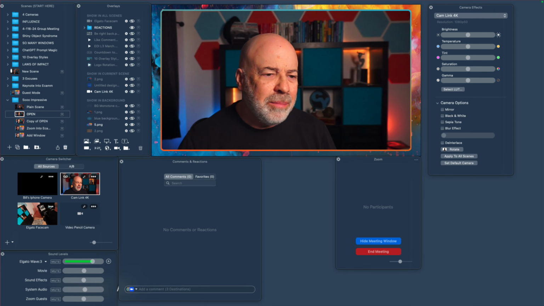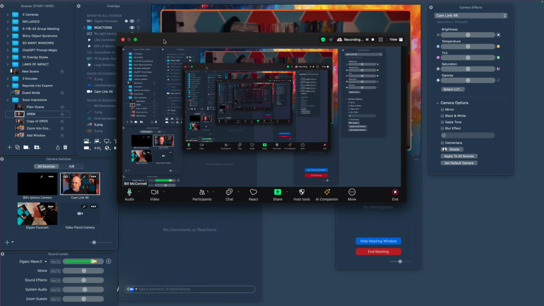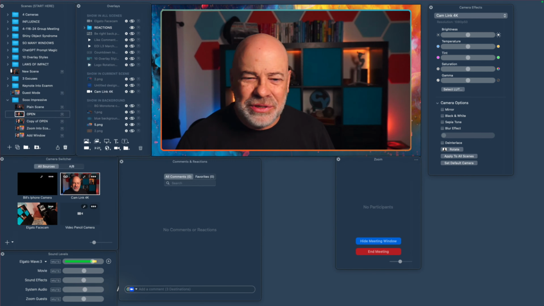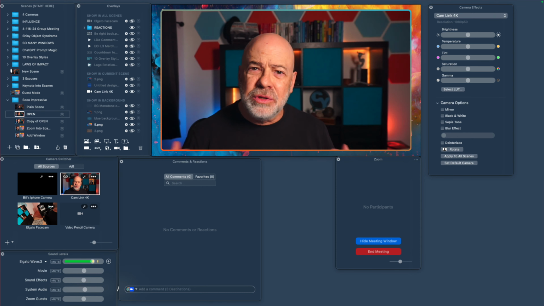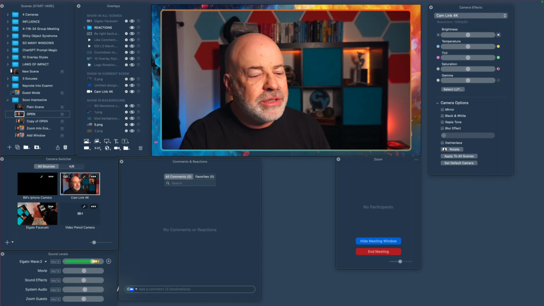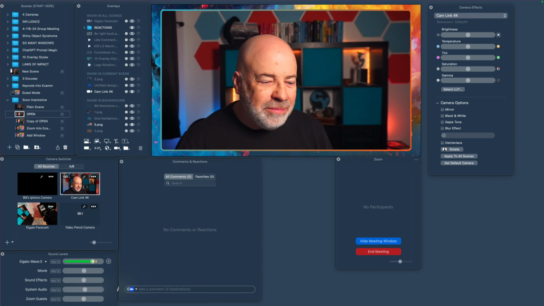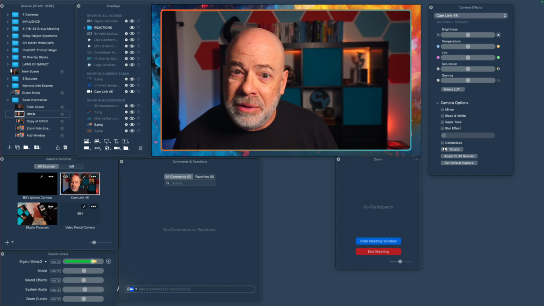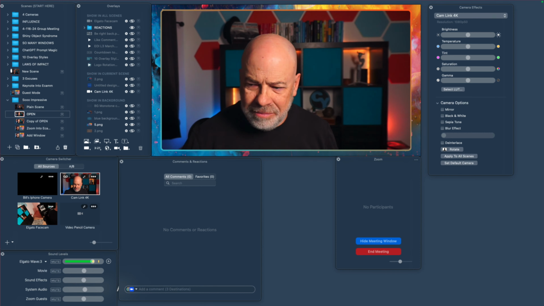Haven't invited anybody, but on my other screen is the actual Zoom. Wow. Isn't that exciting? Is the actual Zoom. And it's showing the whole screen because I'm showing the whole screen to you. But you get the actual Zoom screen that we're used to, where it's got the chat and it's got everything else available to it that we're used to in Zoom. But Zoom is not open.